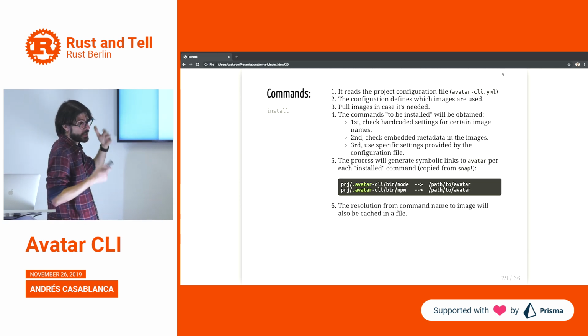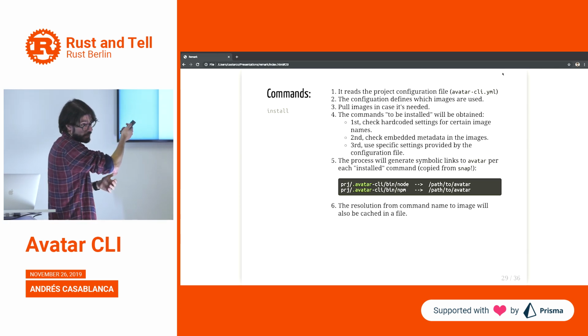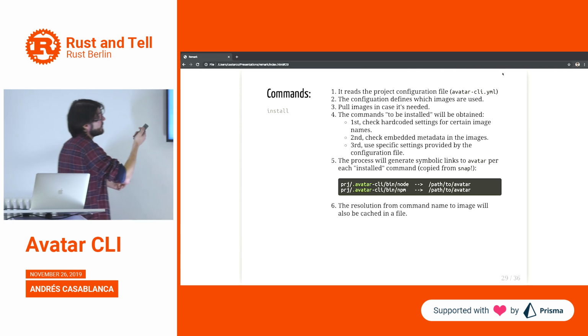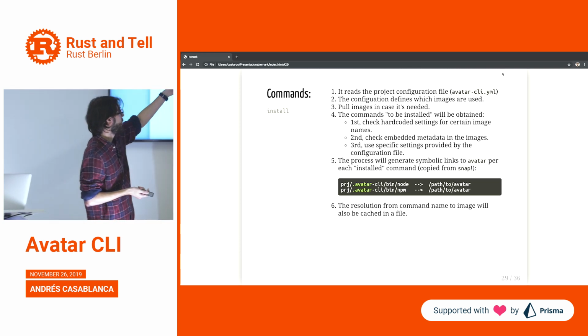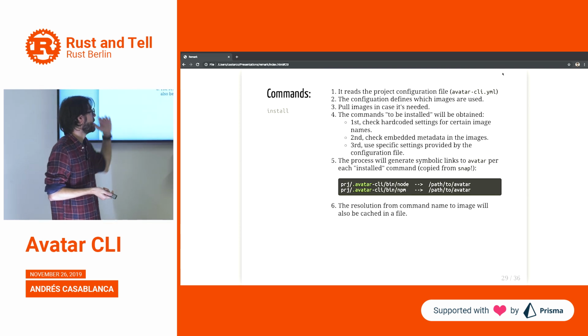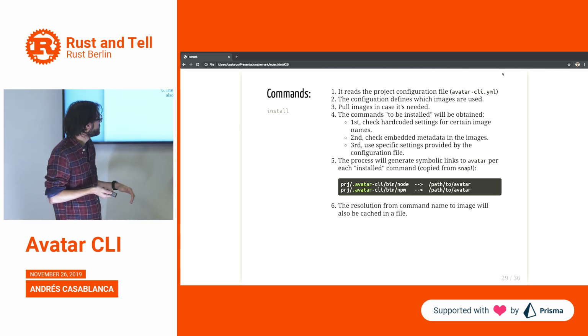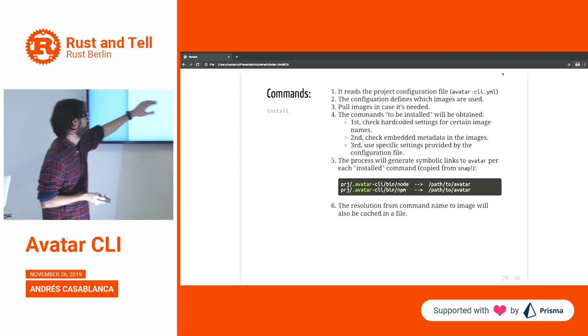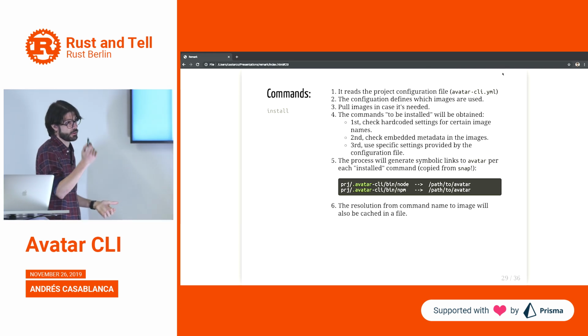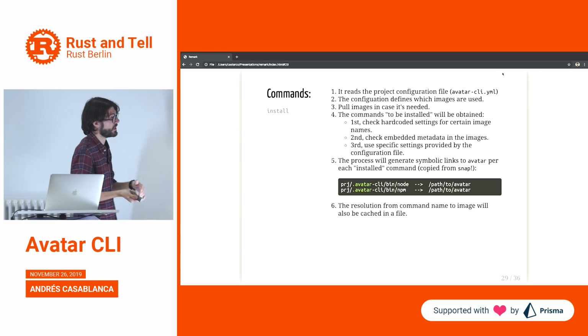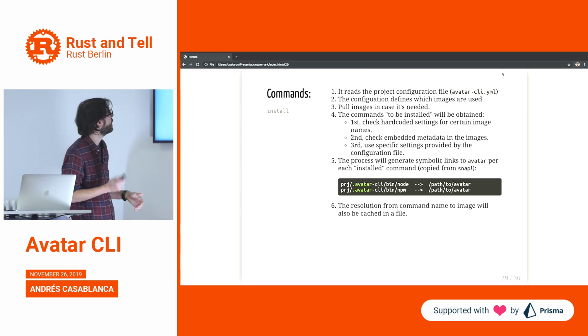If there's something in the configuration file, of course, it will overwrite whatever was in the metadata of the image. And after that, we'll create just these symlinks that I mentioned. Okay, and this has to be cached because otherwise it would be too slow to do all this resolution process every time that we call a binary.